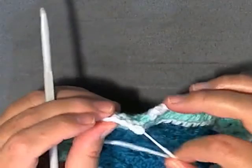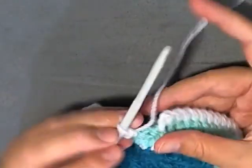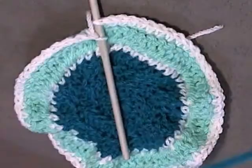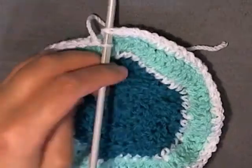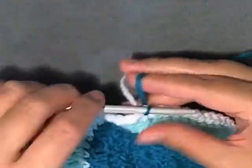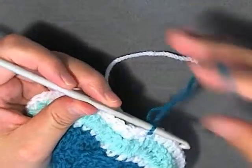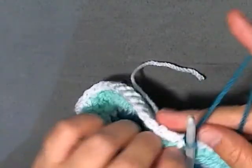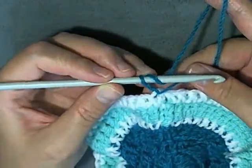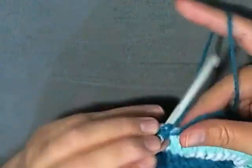Okay, I just got done with round 6, and now I'm going to switch my color again. This time I'm going to be leaving myself a little bit more of a tail so I can work it in later. And we're going to change my color. Now I'm going to chain 1 and turn. And then this very first stitch that I just slip stitched into and changed my color, I'm going to want to put 7 double crochets into the same stitch.